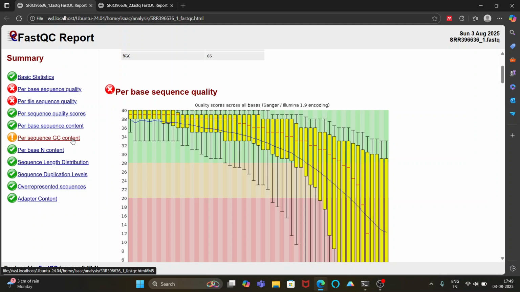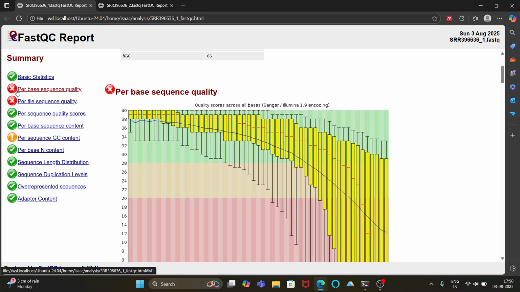The GC content might be due to the presence of adapters, or other genomic contamination present within the sequencing other than the organism that you are analyzing. Or it might be due to the native GC content in the genome of Pseudomonas aeruginosa, which is quite high. So we can reduce the other components, and let's see how it goes.